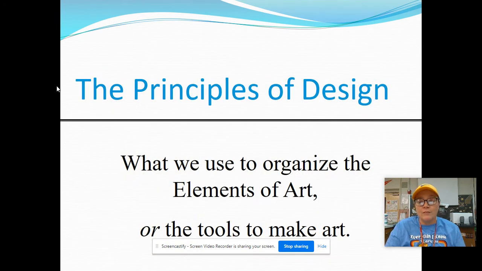So those are the elements of art. The principles are the way that you put them together. So you've got all your ingredients for your cake, and now you've got to put it all together. So you will take your dry ingredients and mix it, your wet ingredients and mix it, and then you put the pieces together, and then you bake your cake in the oven, let it come out and cool, and then put your icing on and decorate it however you want. So the principles are a little fancier way that we can do something really interesting with the elements.